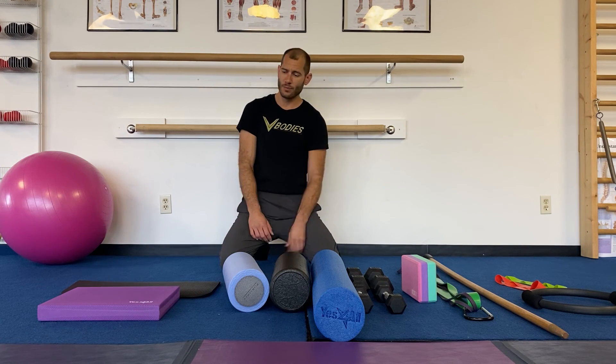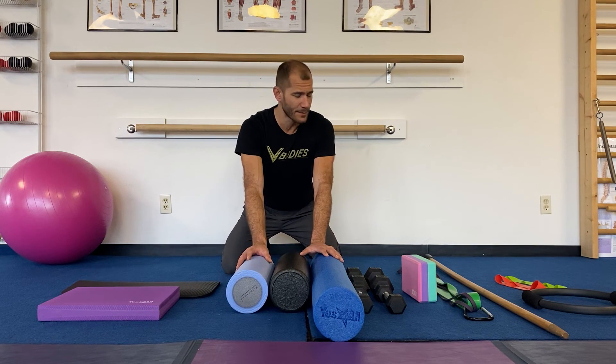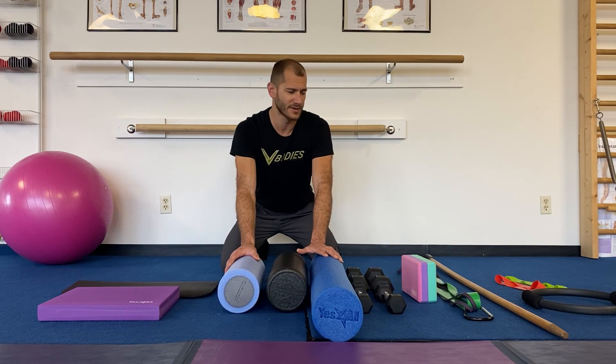That's all the toys I think are essential to your EPK, your exercise preparedness kit. Gather them up — I'll have videos out where we're playing with all these toys. Matt Pilates is about a relationship with your body, and toys can distract from that, but they're so fun in hybrid workouts combining core, bands, dumbbells, foam rollers, and more. Get those toys and you'll be able to join me for a lot more exercise while we're all at home.